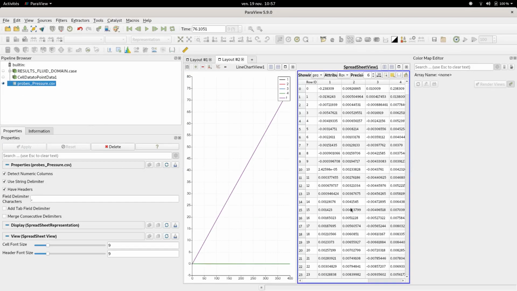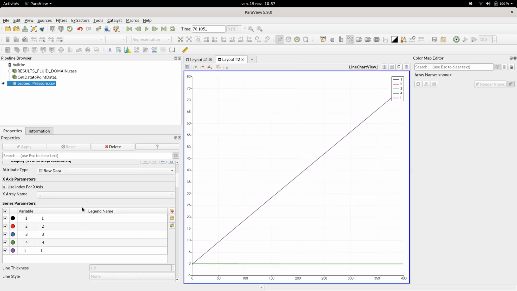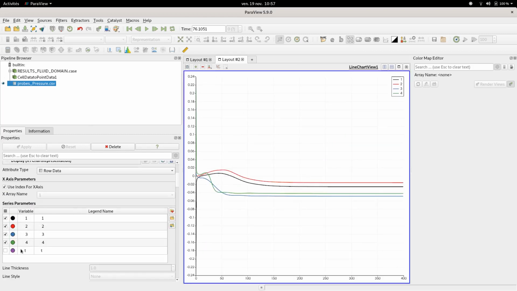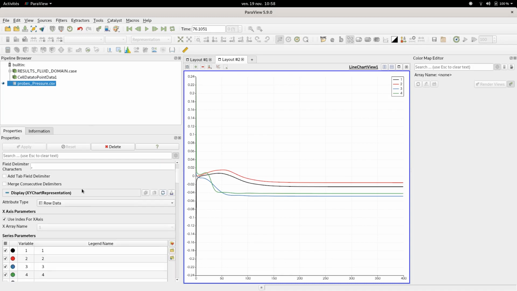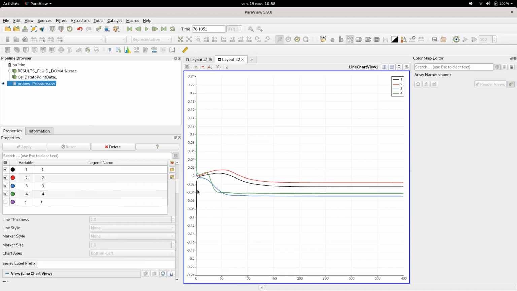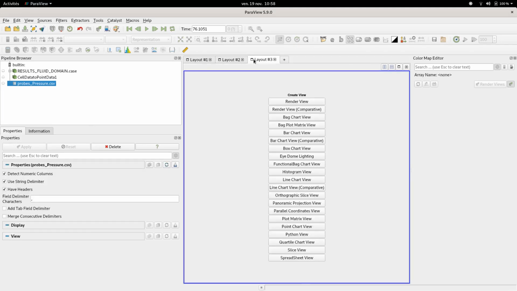Here's the spreadsheet including all values. You don't need that. You can untick T, and as you can see here, it's the number of iteration following x-axis, and following y-axis it is the pressure values for each probes. So this is relevant.